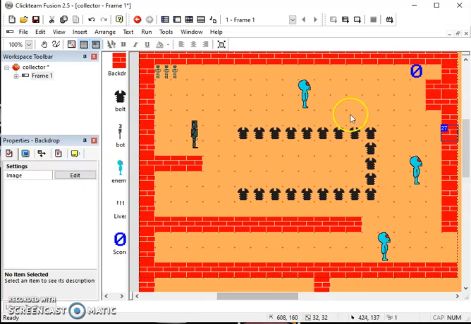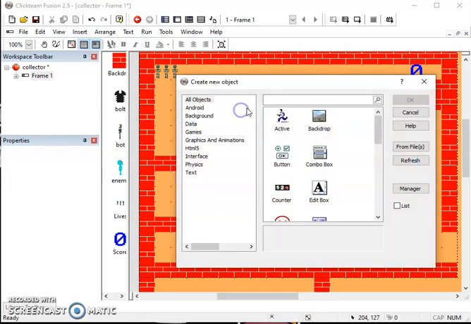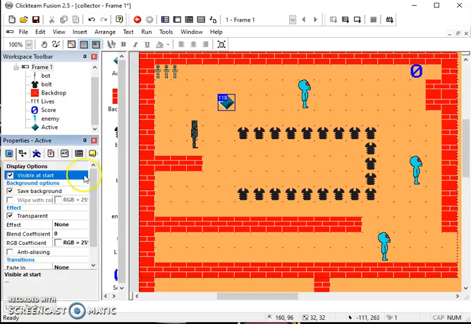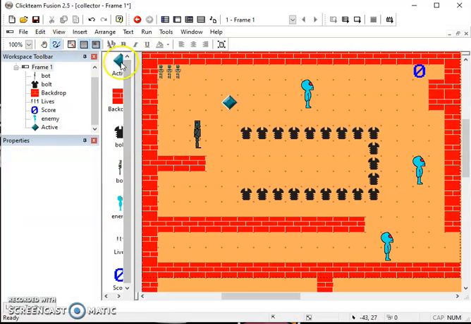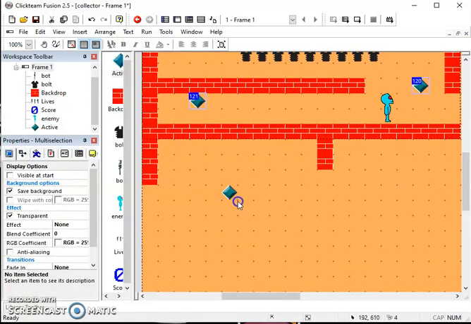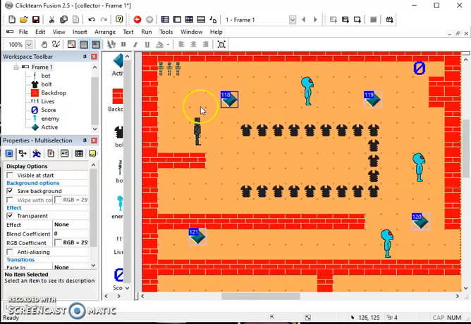So I'm going to make certain spawn points where these aliens can spawn. So I'm going to right click and insert, and we're just going to use the basic active object, but we're going to make it not visible. So we'll go over here to the properties, and when it starts it's not visible. So see, it's not there, but it's there. And we're going to choose some spawn points. And you know, we can make them also appear out here as well. Anyway, you get the idea.